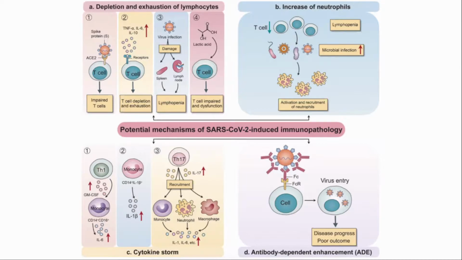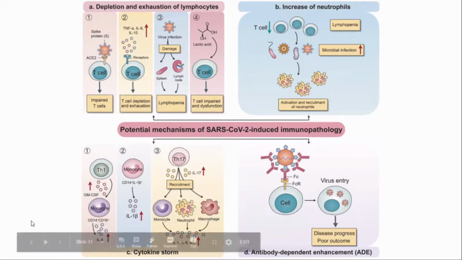And the last immunopathology is about ADE, or antibody-dependent enhancement. A neutralizing monoclonal antibody targeting the virus can enhance virus entry to the cell via the Fc region of the antibodies bound to the Fc receptor on the cells. This correlated with disease progression and poor outcome of patients with COVID-19.